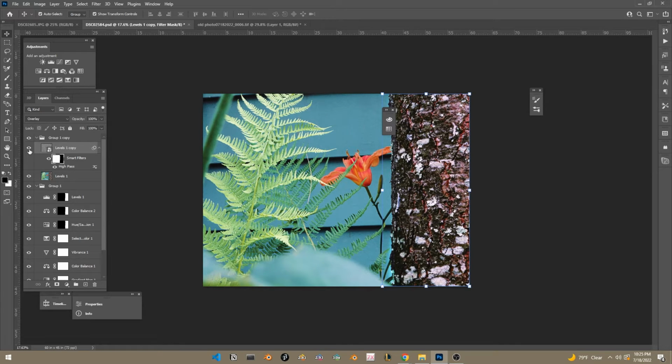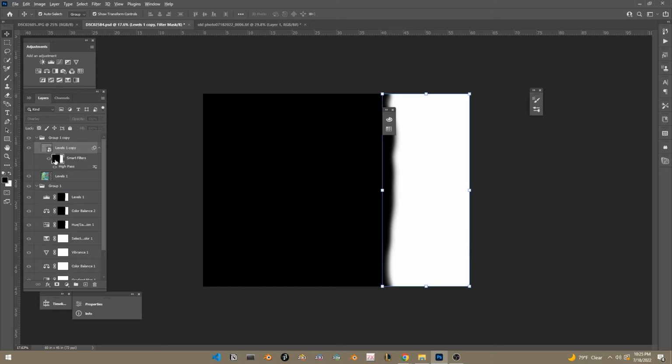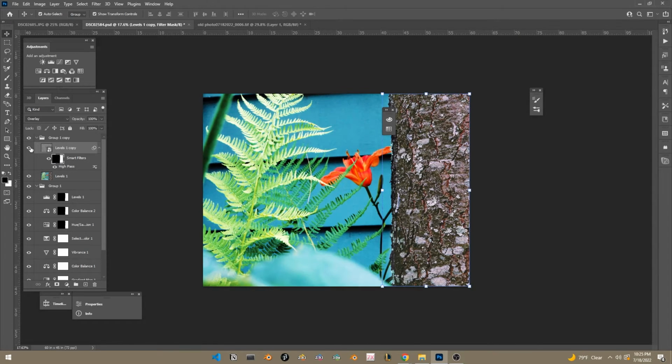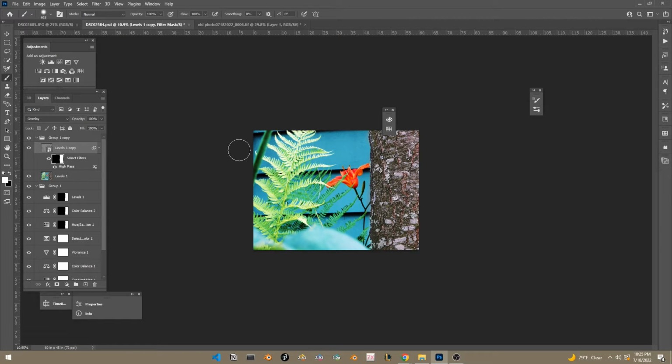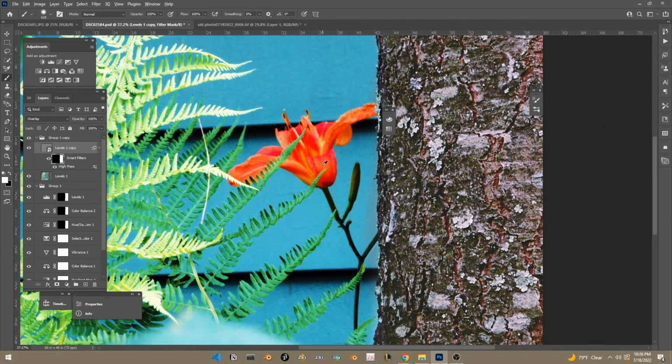So let's take a look. Oh, that was wrong. So I guess we just pasted how it's supposed to be, right? Yeah, there we go. And then if we do this, add it back there. So the whole copy and paste trick is pretty nice. It's just some effects show up at the seams more than others. Like I think the levels or the color balance really showed up as a seam, but this Sharpen Mask doesn't show up that much, especially since the thing that it's next to doesn't have a lot of detail.